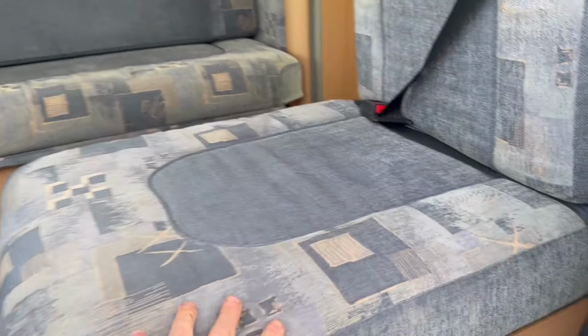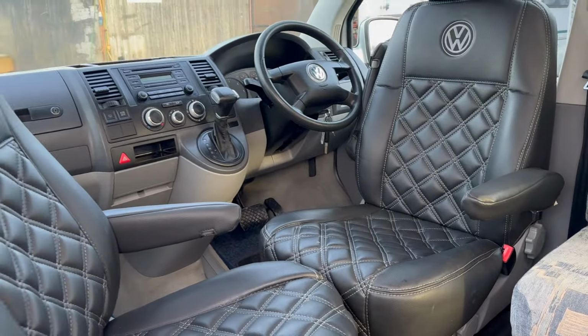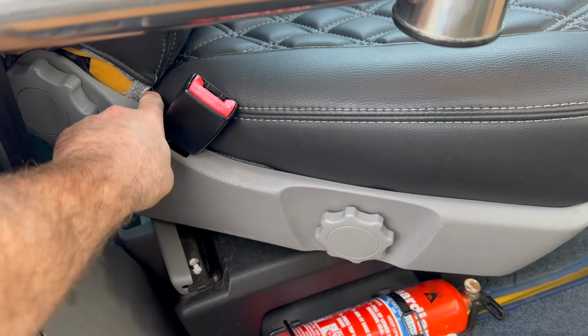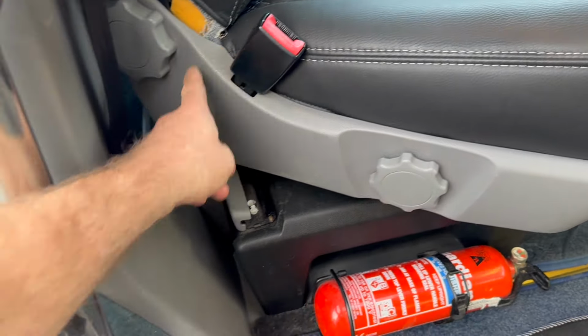It's got the original Autosleeper upholstery. Now, the last owner, I was told, it cost £500 for these very expensive VW-signed over seat covers. So they are professionally covered in. So it will take a little bit of doing to remove this, but as you can just about see, it's got the original Autosleeper material inside there. So if you wanted that removing, I could have that done for you, but I don't see any reason why not. They actually look quite good, and they are, as I say, fitted very well to a good standard.